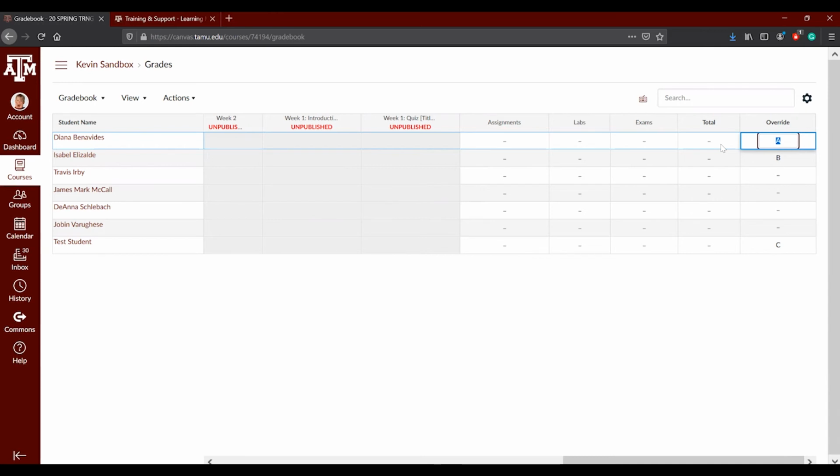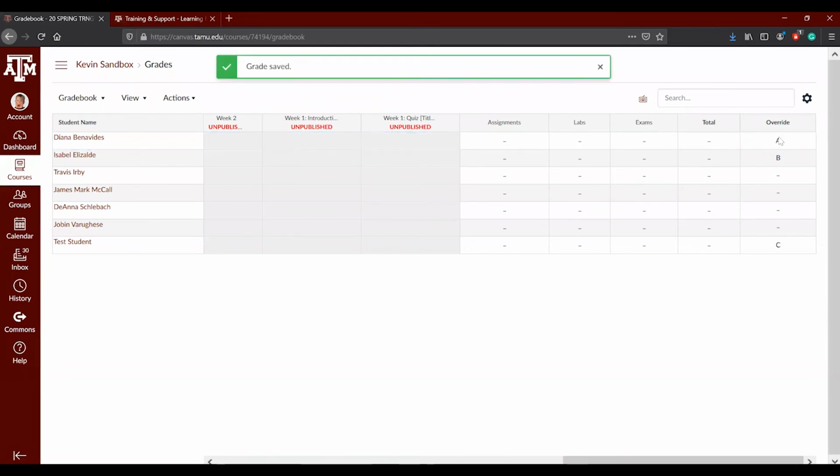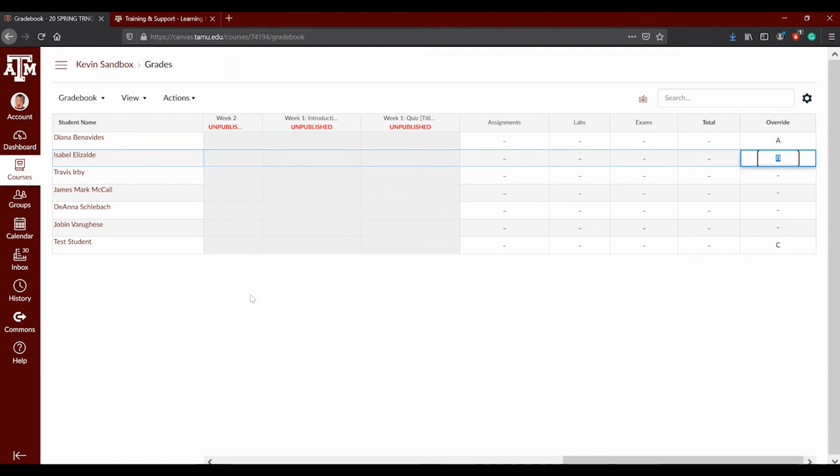I'm going to give that student an override and just put in 90%, and it's going to give that student an A. If you type in just A or B or C, it's going to give your students the lowest cutoff points based on your grading scheme. And we're going to talk about grading scheme later.